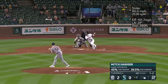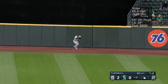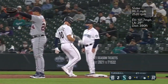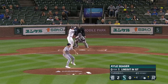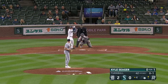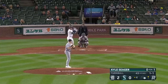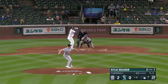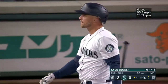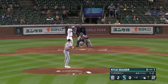1-2 pitch. Center field, backing up Badu. He's on the track. Got room and makes the catch. Kelnick went back to tag and bluffs. I wonder if he was going to try it. If the manager would fill the lineup card with right-handed hitters, he just changed the game that he was in. Yeah. Kelnick, good lead. Doesn't go. And pitch taken by Seager for ball. Swing and a miss. 1-2. One out. Seager trying to move him along.